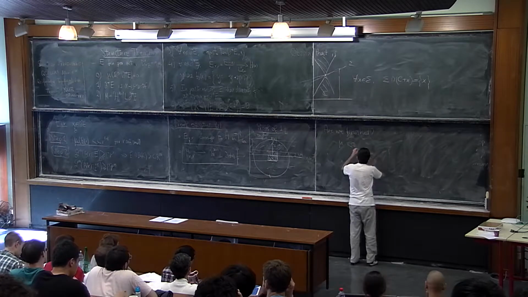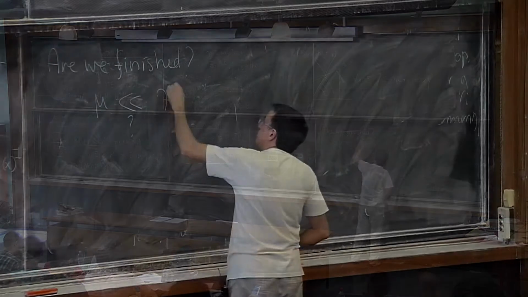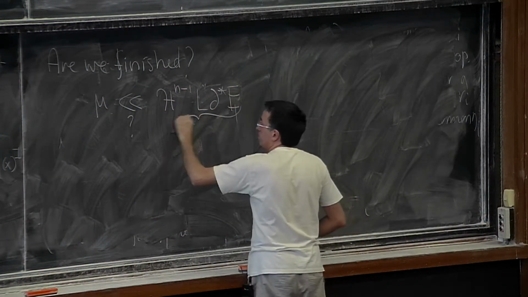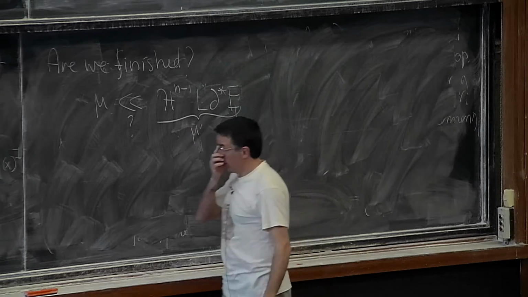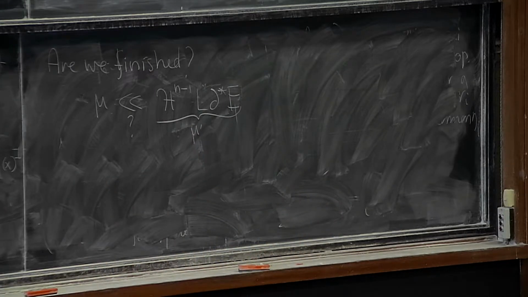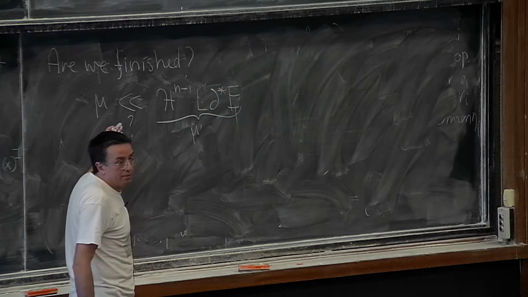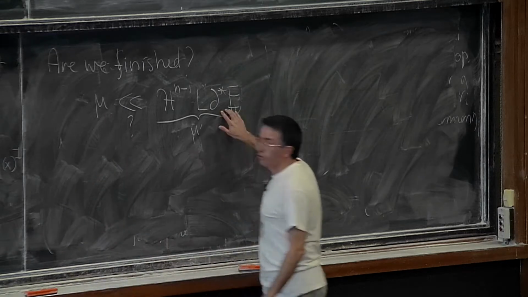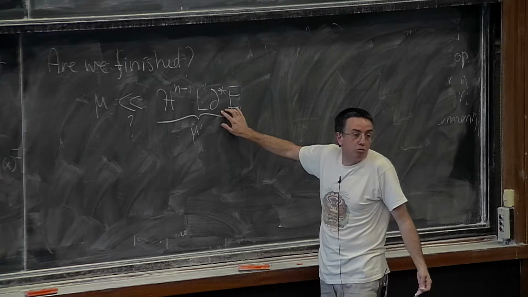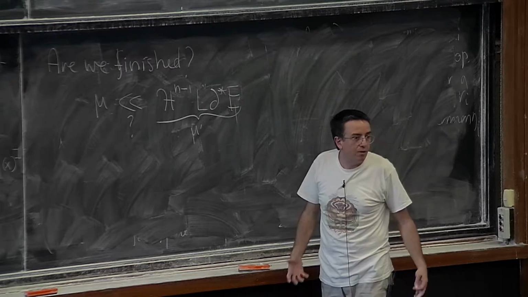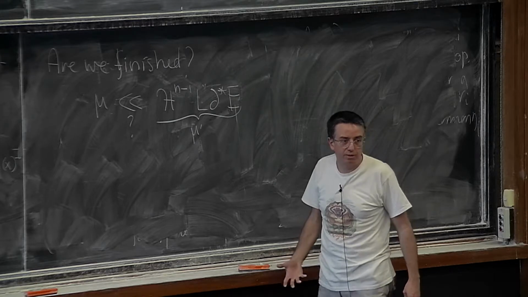Do we know this? Okay, and the answer is not yet. But for this, we are almost there. So in principle, what could happen is that this measure lives on this set, yes, but it could be singular with respect to this. Why not? I mean, what tells us that it's not possible?